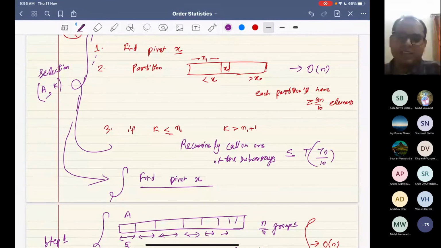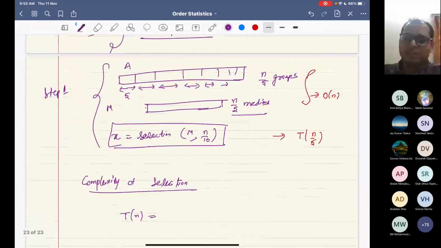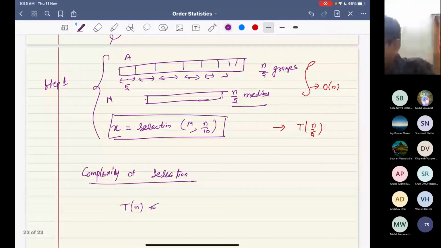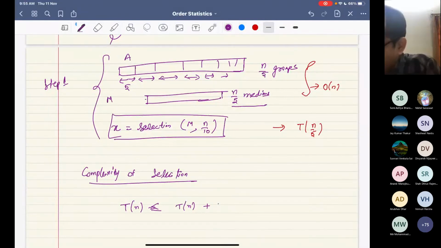In the worst case, you have to see what is the largest subarray you can go to, 7n by 10. So you get T(n) less than or equal to T of n by 5 plus T of 7n by 10 plus O(n).